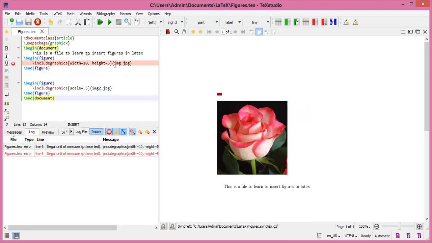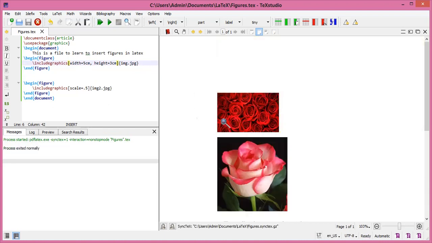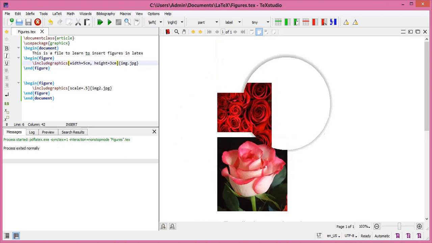Sorry, I didn't give the measurement, right? Width is going to be 5 cm, height is going to be 3 cm. Now let's see how it works. So you have specifically given the width to be 5 centimeter, the height to be 3 centimeter.